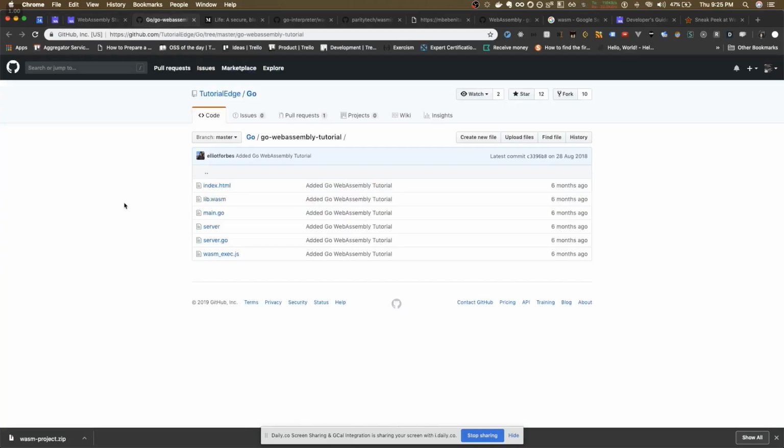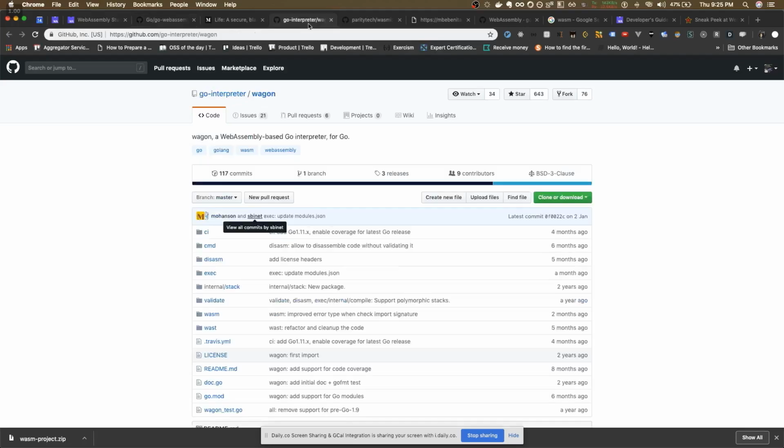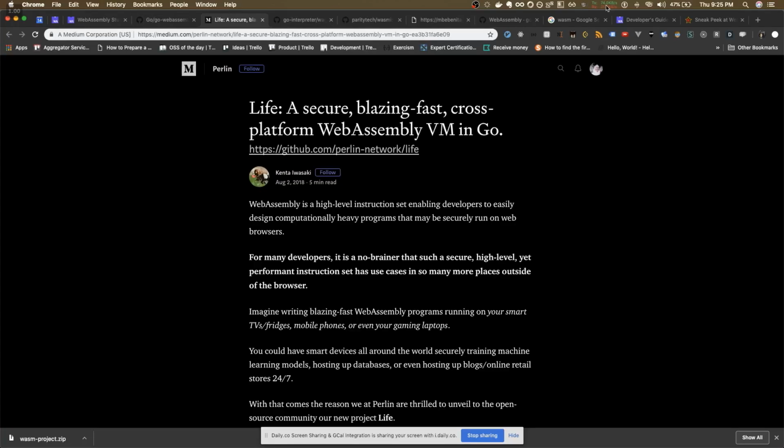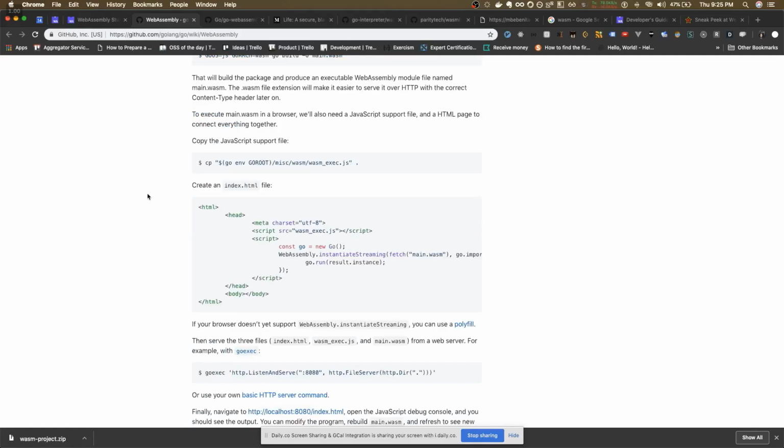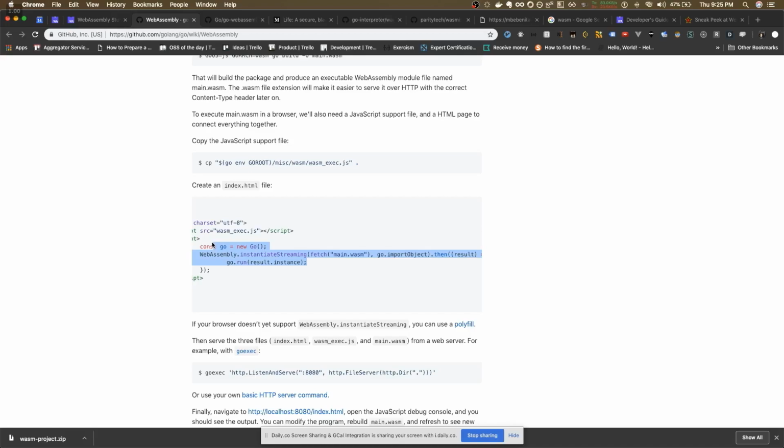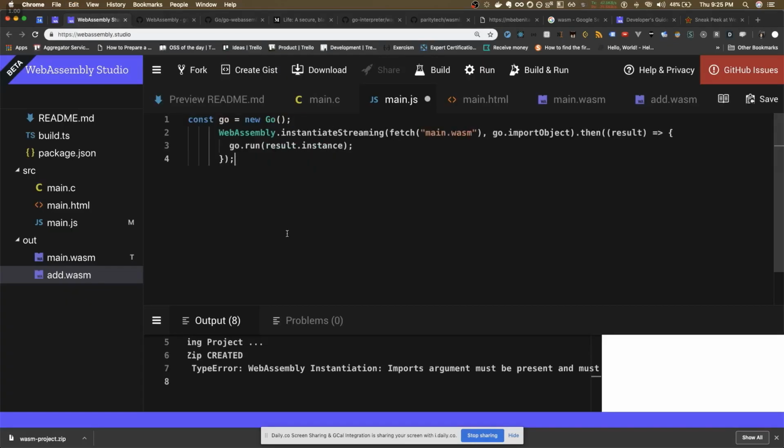I seem to be missing the page which I had open for WebAssembly. Yeah, okay. So if you look at it, instead of main.wasm, I'll do out/add.wasm.